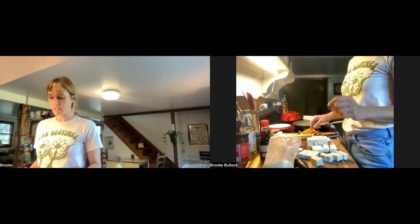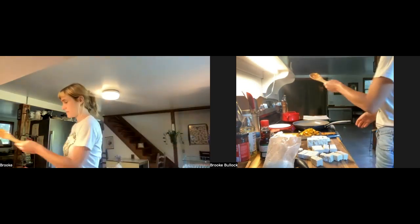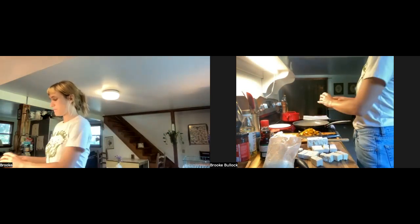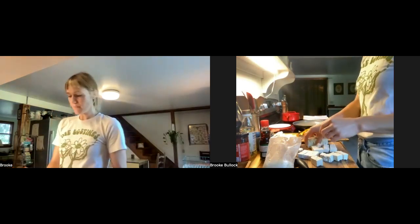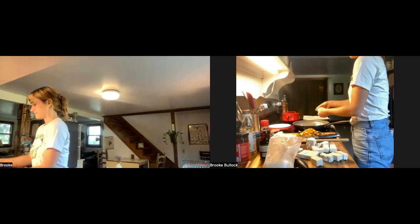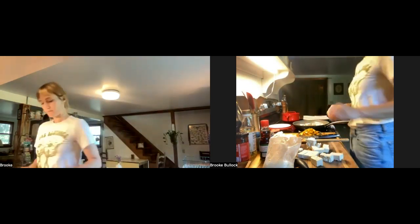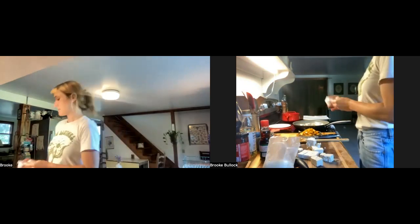Fabulous. So a good way to test is just a tiny splash of water. And if it sizzles like that, your oil is hot enough. So I'm going to go ahead and drop some of these in and just be careful for burning yourself, obviously. I'm going to make it so that they're not touching each other, but there's a bunch of them on the pan. Maybe that's all I'll do for now. And we're going to let those cook for a couple minutes.